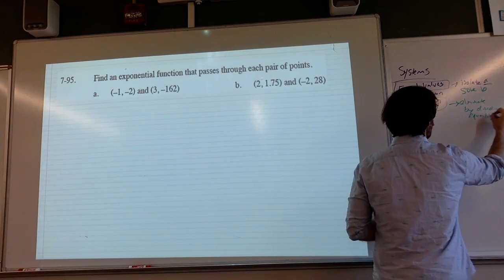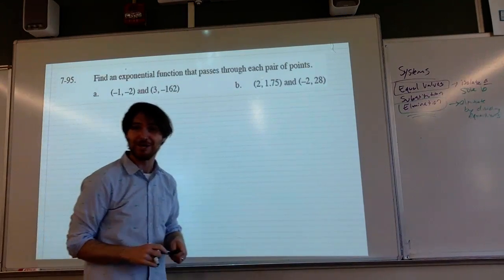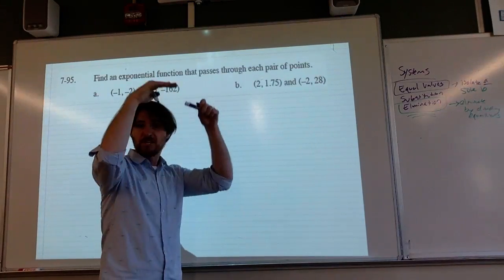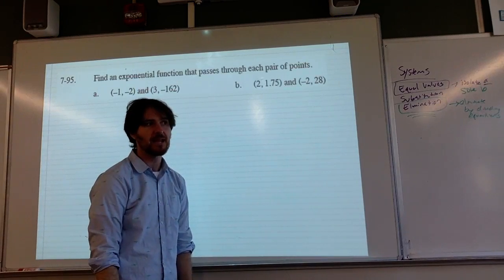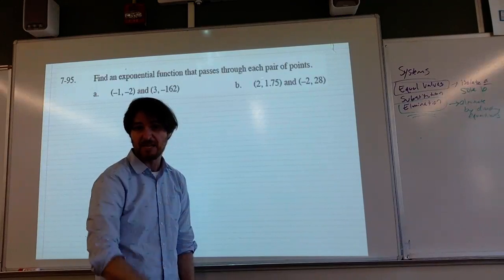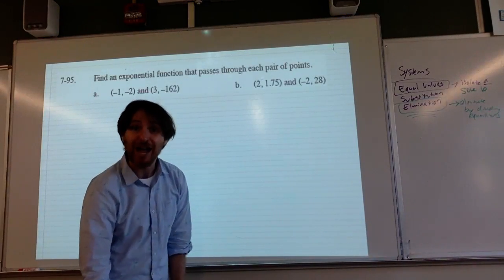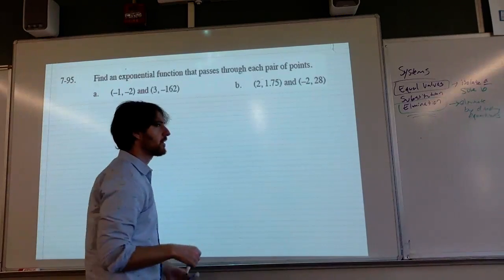If you remember, we used elimination in today's lesson for the linear systems that we had. We subtracted to eliminate. What do we eliminate? We eliminated b. It's always y equals mx plus b, so you can eliminate that b very easily. We subtracted equations. For an exponential, you're going to have to divide equations. It's called the division property of equality. That's why you're allowed to do it.